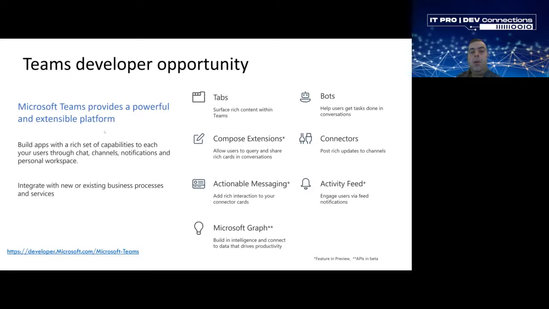And you have the opportunity to create as developers. You can also create applications using tabs, bots, compose extensions, connectors, messaging, feeds, also using Graph. You can create and build your own apps, having rich capability through the chat, channels, notifications, and so on. That's the big difference of Microsoft Teams.